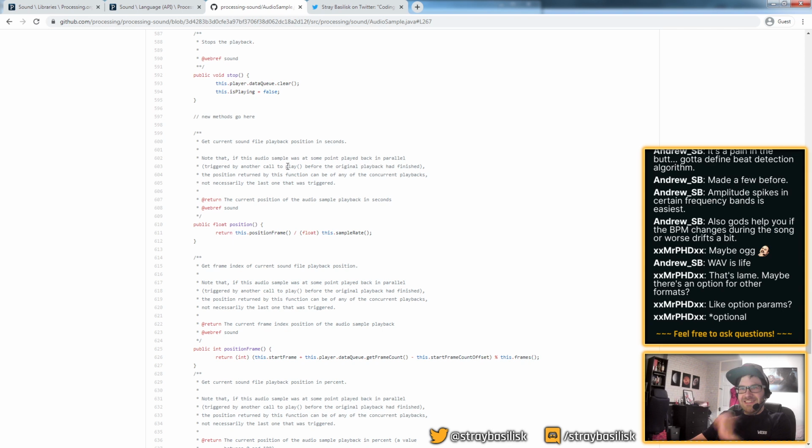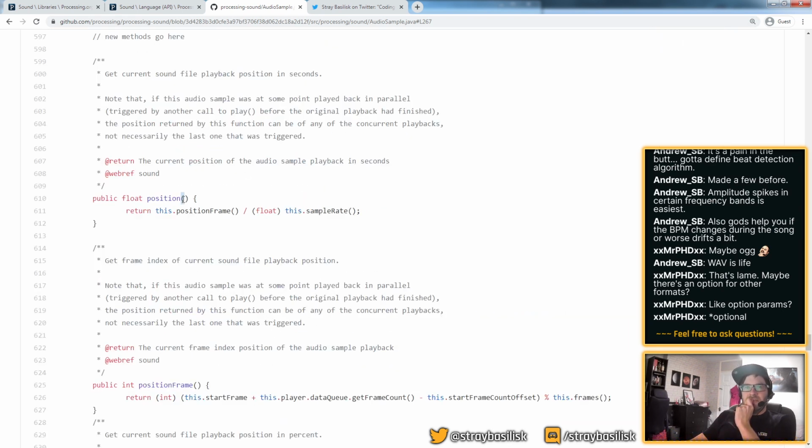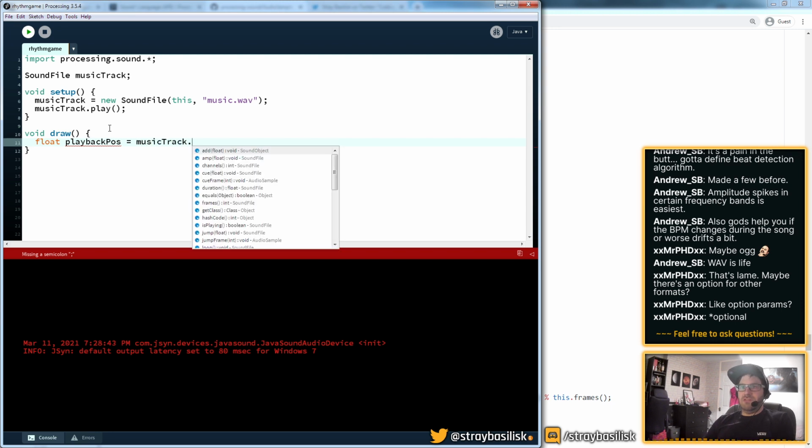Interesting. I don't know if you can all read this. Position, okay. Boom. Position in seconds. There we go. So hopefully that means that it's equal to music dot position.